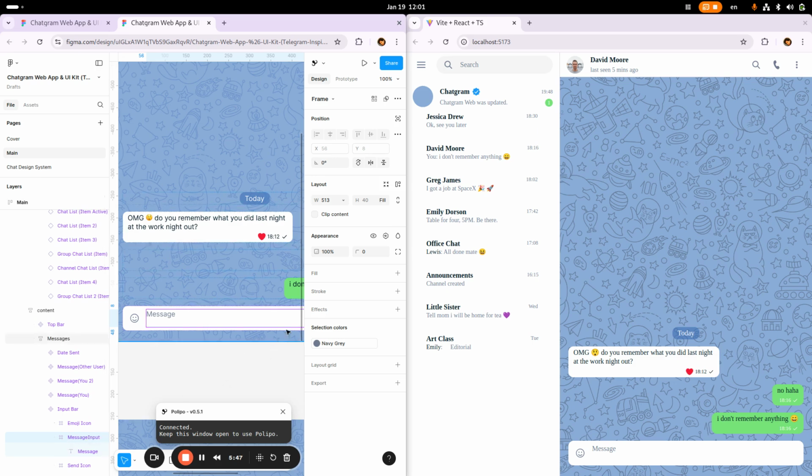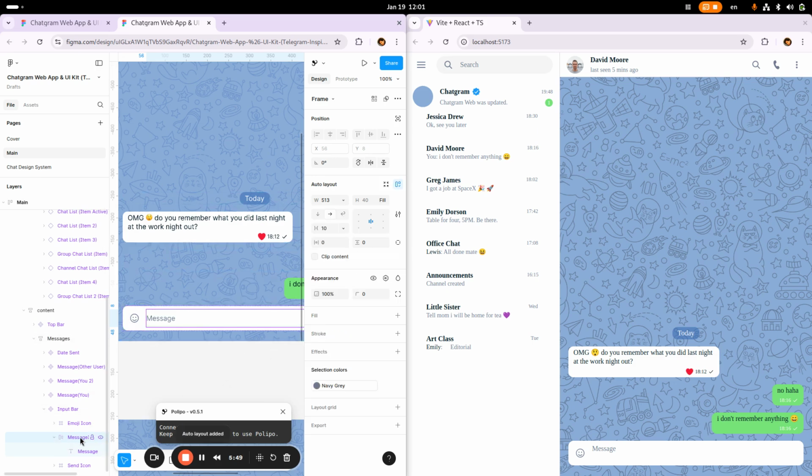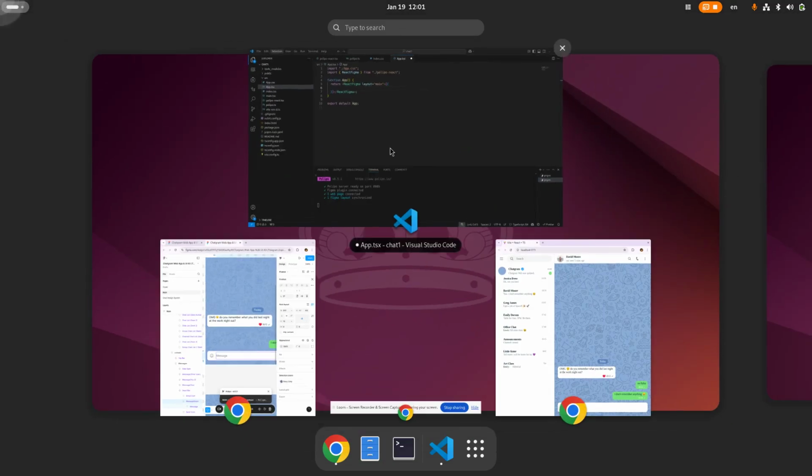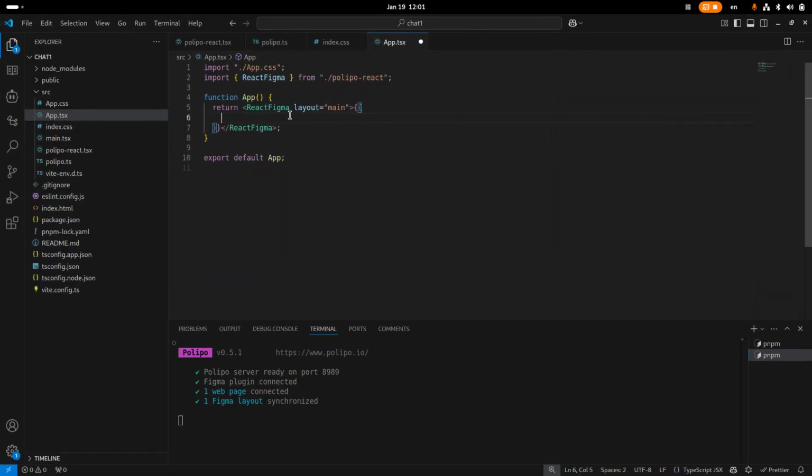Nice. We're going to also make it auto layout so that the message will stay centered. And now we go back to the code and we say that the message input is just an input. That might be enough.